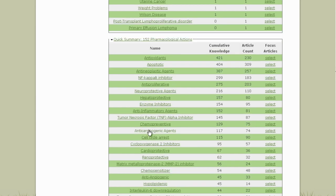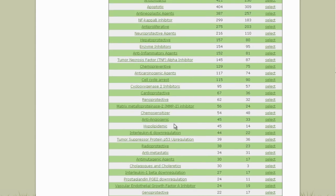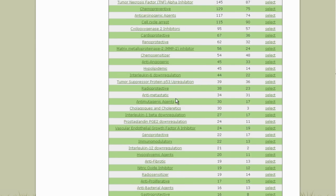As you go down the list here, 75 studies on its chemopreventive properties, 48 on its chemosensitizing properties, which means if you administer a chemotherapeutic agent, some would call them chemotoxic agents, it would help those agents work better at killing the cancer cells. Anti-angiogenic for preventing metastasis or invasiveness of the cancers, radioprotective, so if you're undergoing radiotherapy, another euphemism in my understanding, using, obviously radioisotopes that are released in nuclear disasters, but using them to treat cancers. Well, at least curcumin offers a radioprotective property.